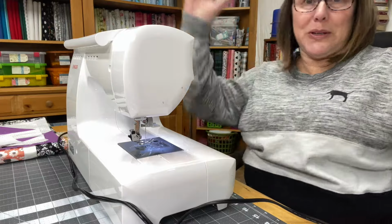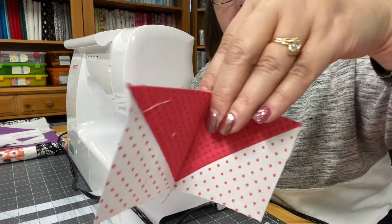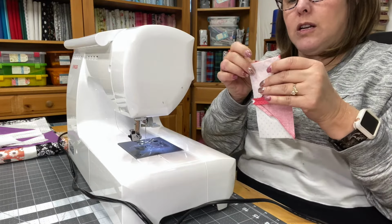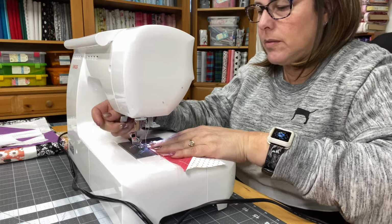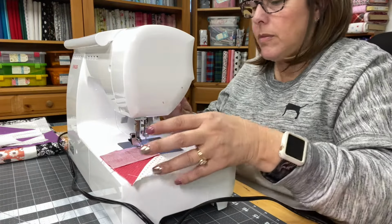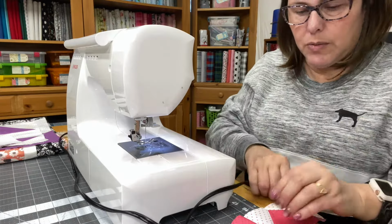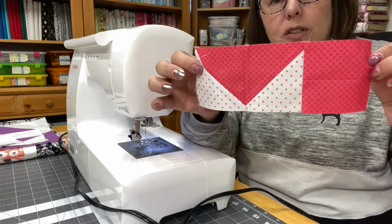Okay, now that that little fiasco is over and done with, I did go ahead and sew these pieces together, and I pressed the seams open on this. Now what I'm going to do is take one of my corners, and I'm going to sew it on the edge here. It is sewing much better too, by the way. Sounds so much nicer. Okay, I'm going to press this one outward with my finger. I'm just going to finger press. And I will press it at the iron here in a bit, but you see what we have here.